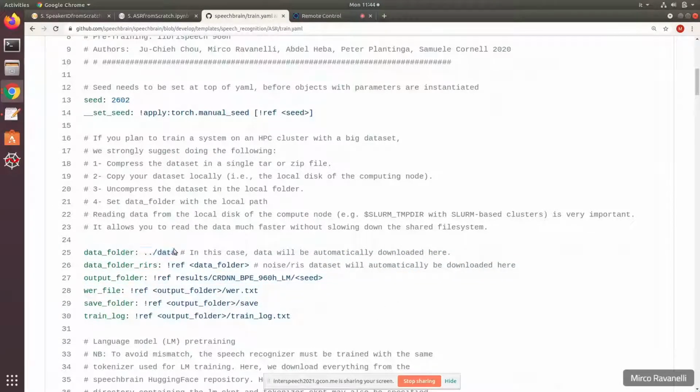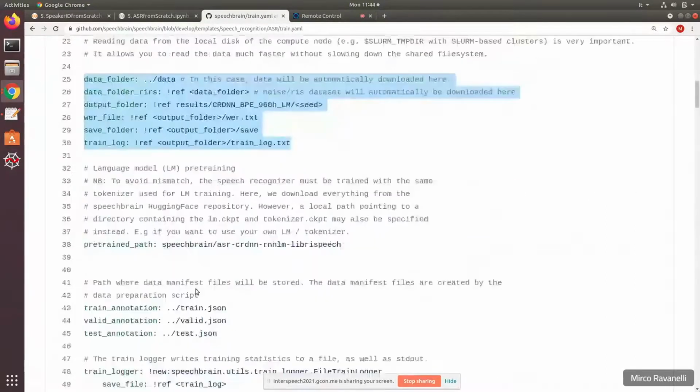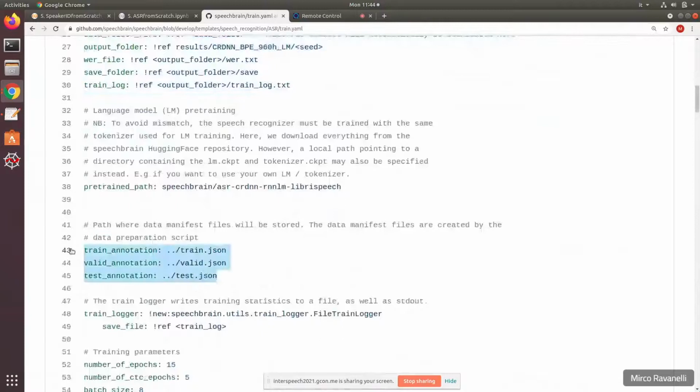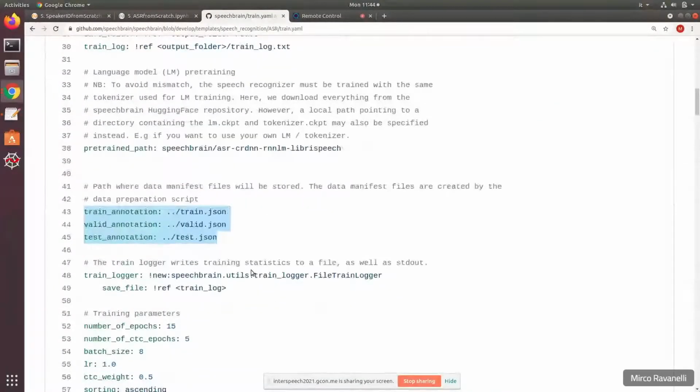In this case, we are automatically downloading the data from the web because this is mini LibriSpeech. You have to set up the folders where you would like to save your output, the word error rate file, the checkpoints, and the logger. So you just declare some folders that you are going to use. Then we also define the place where we would like to store the data manifest files that are created in the data preparation step.